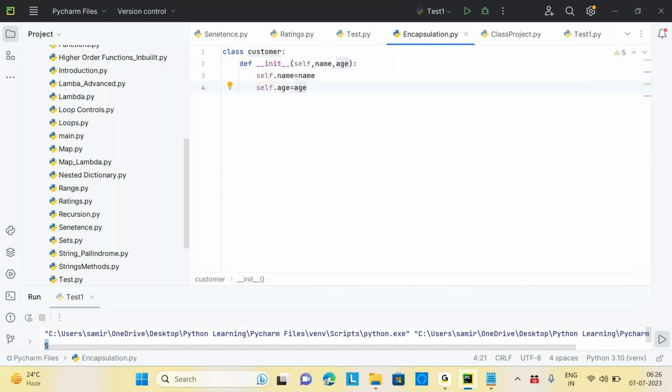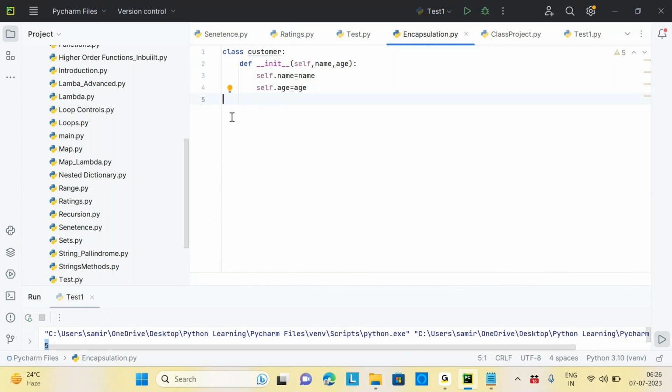Up to now I've been doing it in a different way. Whenever you call this class, you go to a different file. You import the class, and from there you can create the object and start using it. But for test purposes, on the same file itself, you can create the object and test it out.